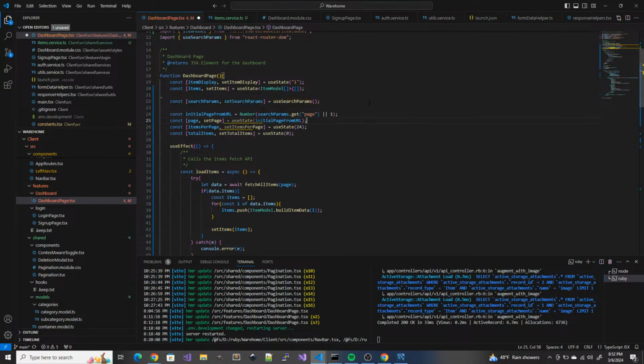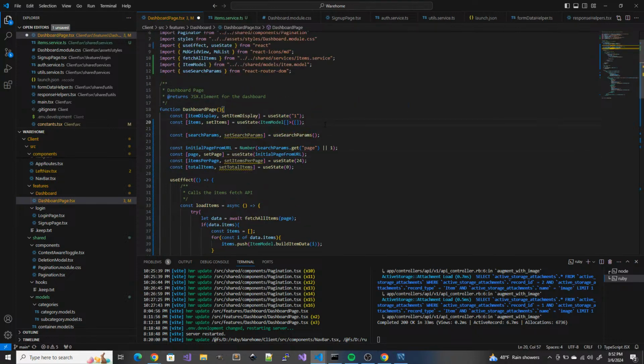Okay. Set items, initial page, items per page, total items. Okay. Do that.